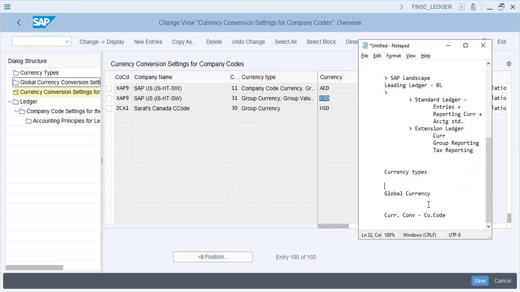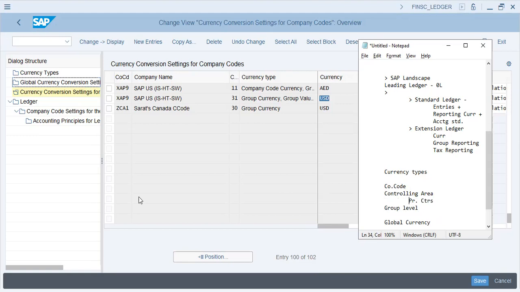Currency types. Now, what are currency types? Basically, you have company code, profit centers, group level. When we are talking about profit centers, we are talking about the controlling area.